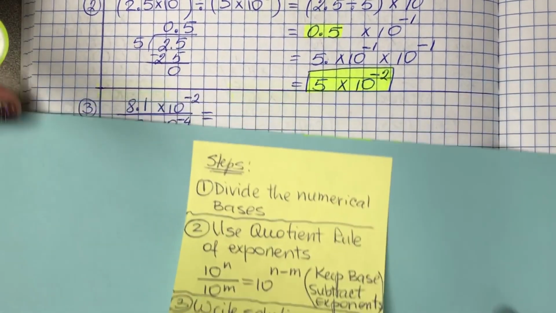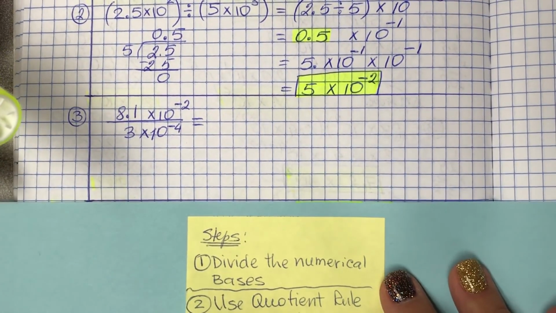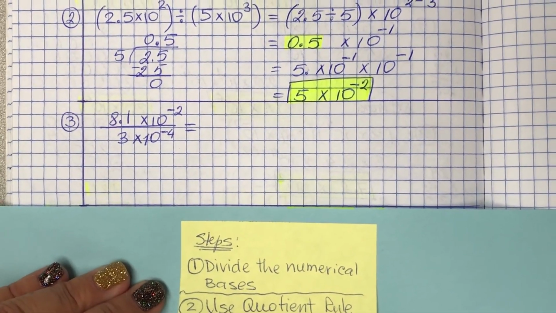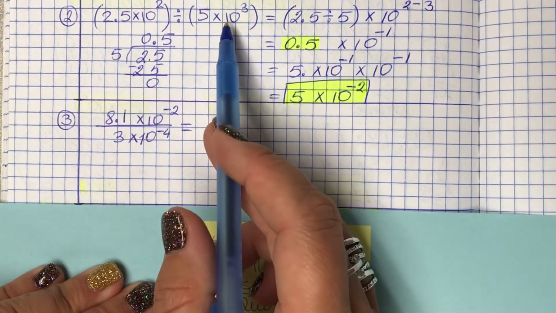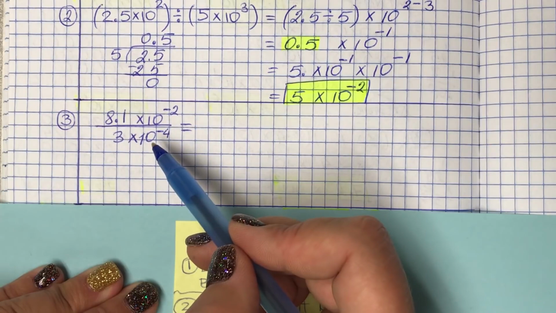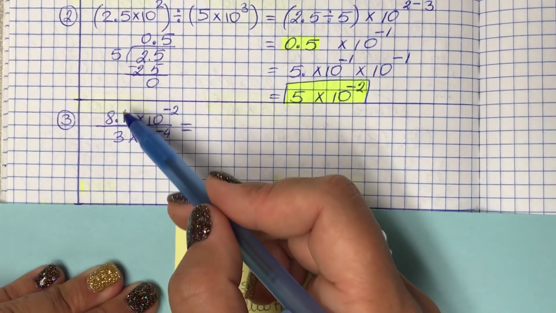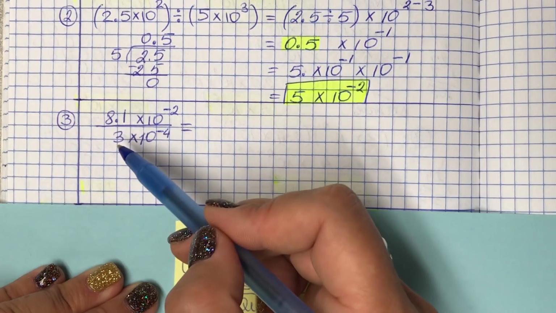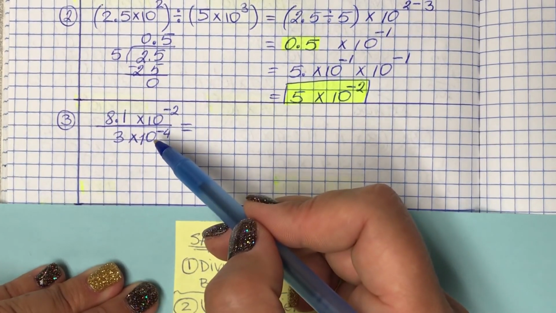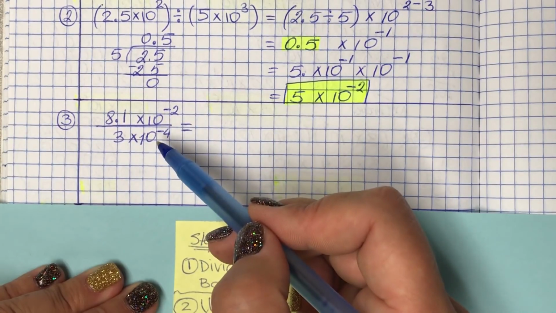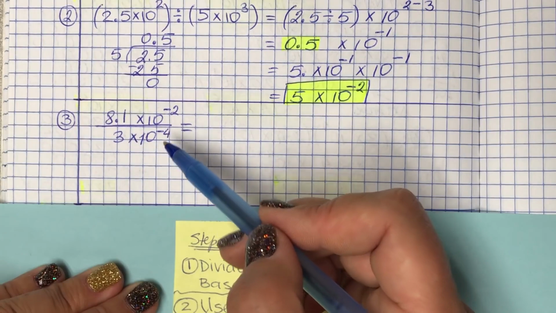Another example. Division or fraction is the same thing. So another way of showing the two numbers being divided in scientific notation, I can show them in the fraction, which I like even more because here I can see the numerical basis, 8.1 divided by 3, so I do that division, and then I see the powers of 10 where I have to use our quotient rule. Keep the base of 10 and subtract the exponents.